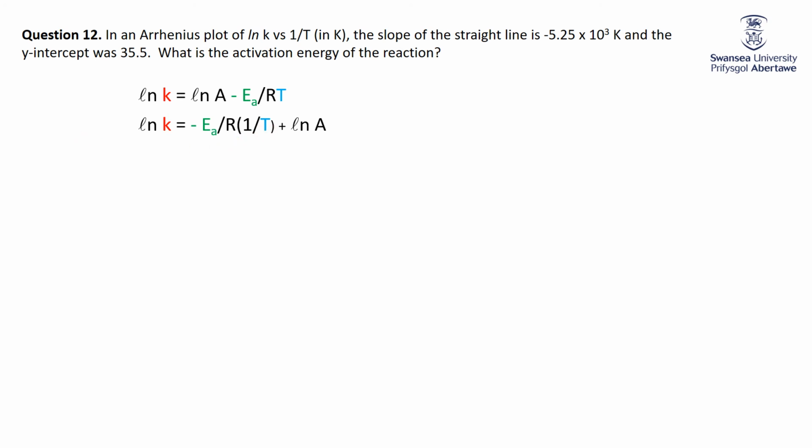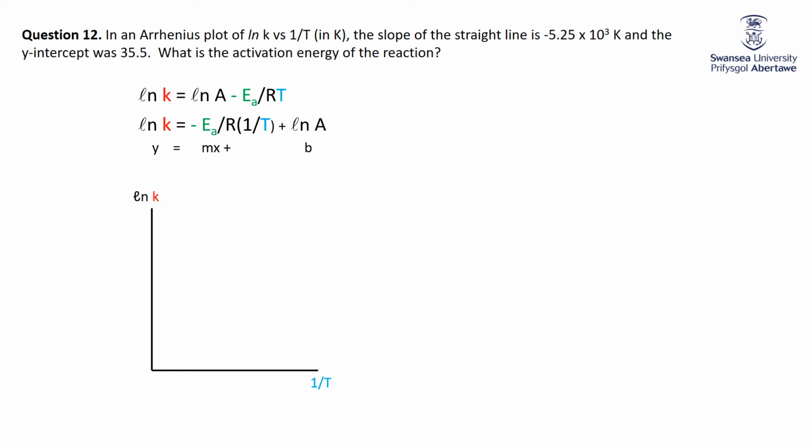On the other hand, if I look at the nature of this, the whole left-hand side, call it y. So if instead of plotting k, I plot log of k, on this right-hand side is some constant, EA over R, times not T, but 1 over T. So if I plot not T, but 1 over T, then I get this straight line relationship here, a constant times my variable, 1 over T, plus another constant. So k against T, yucky graph. Log of k against 1 over T, nice graph.